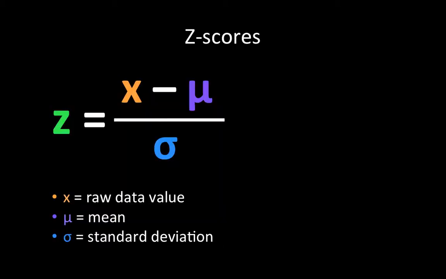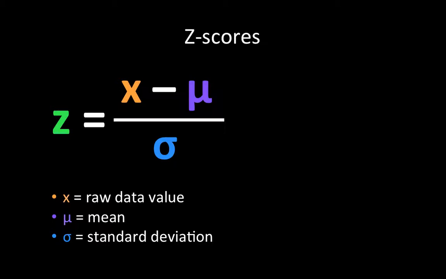Okay, now let's look at the equation for how to calculate a z-score. The equation is z equals x minus mu, divided by sigma. So what are all these variables? X is basically the raw data value, which you can find from any normal distribution. It doesn't matter what it is, it's your choice. And mu is the mean of the distribution. It's where the distribution is centered. And sigma stands for the standard deviation.